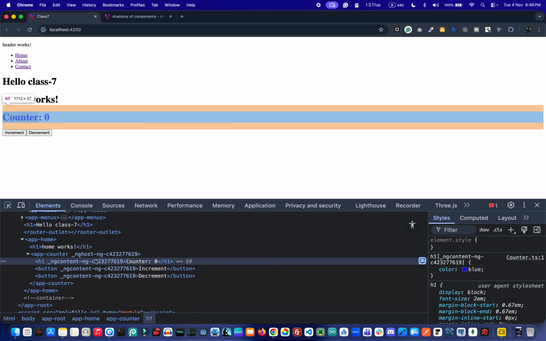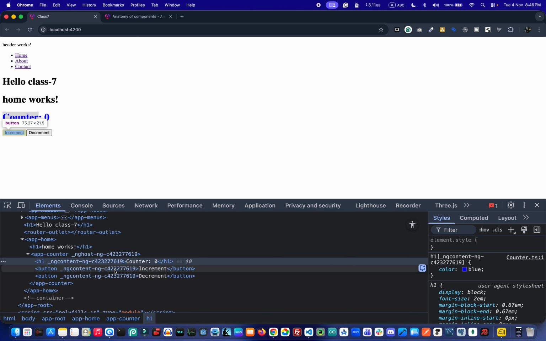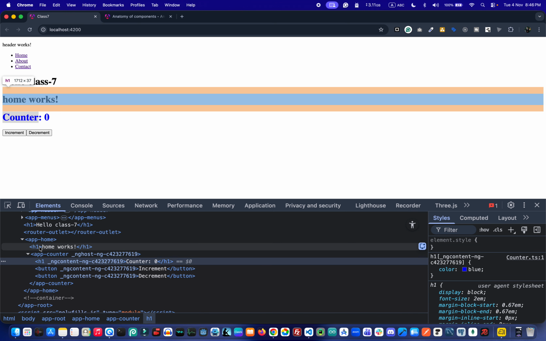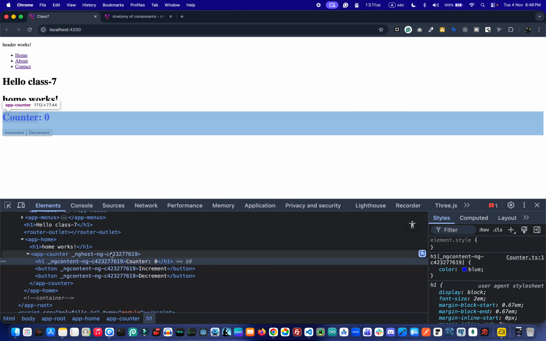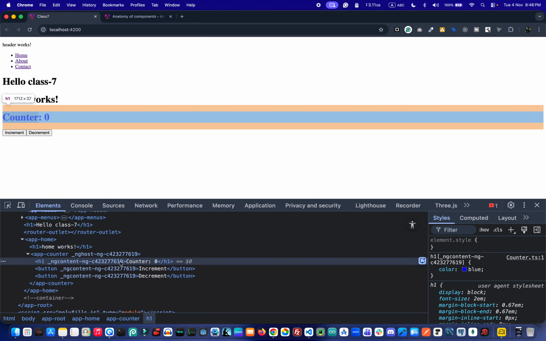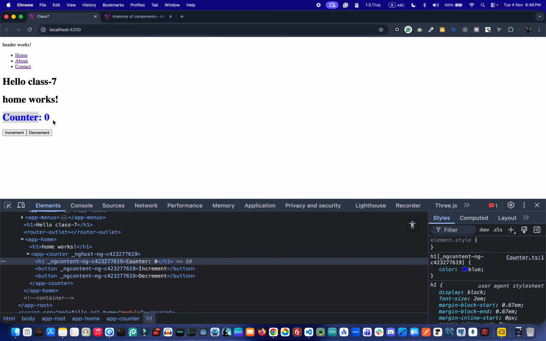Basically it is an encapsulation part which separates it from the other elements. So these elements have some id, and that id has its own CSS, which is visible here. Understood?